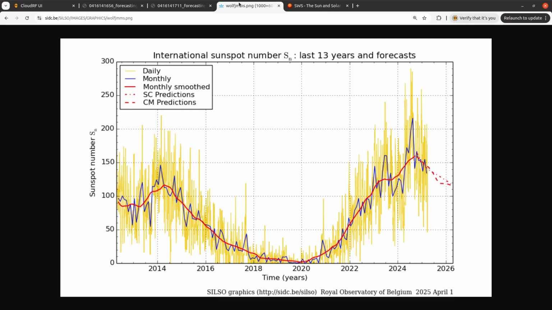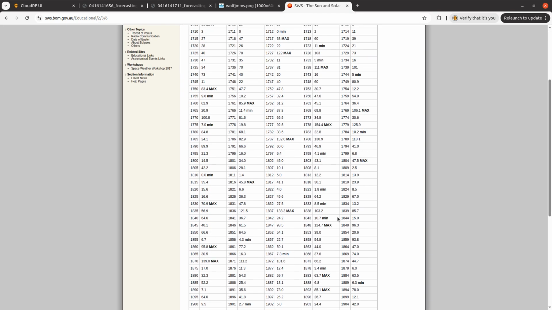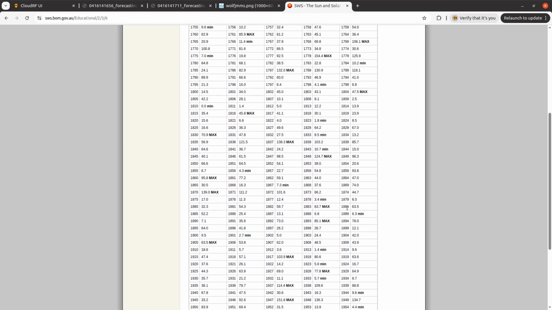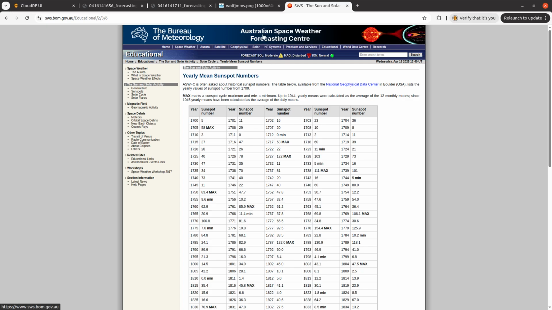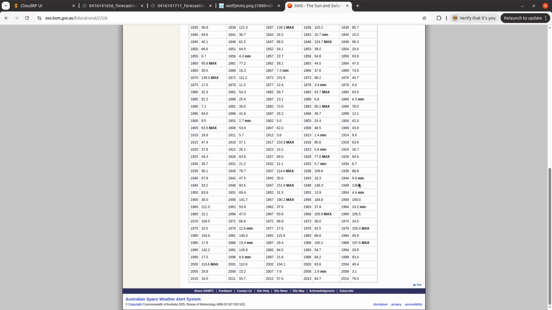Now this solar cycle is a 10-year cycle, and we've actually got historic data going all the way back to the 1700s there. So if you've got a friend down the pub who gets excited at the mention of ice ages, by all means show them this excellent data from the Australian Space Weather Forecasting Centre, and have some fun with that, because you can see that there's been a mini ice age here back in the 1700s when people were ice skating on the Thames, and there's a 10-year cycle which is evident here as we hit several minimum records and then several maximum records, and then lo and behold we're going to hit several minimum records soon.